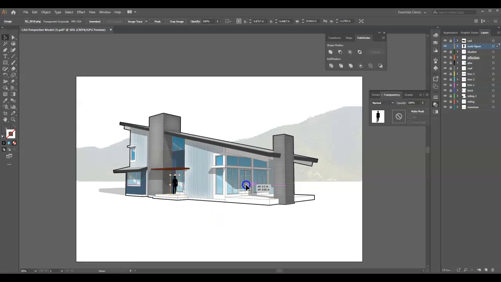Maybe it'll look better if he's over next to this door where I can make him a little bit bigger on this side. So I'm going to have him standing on the porch, I think. Just right here gives it a sense of scale. You can put more than one scale figure in your drawing. You could make them transparent. It doesn't have to be full black. You can make it a different color. A little bit of transparency sometimes helps because it suggests they're moving, not set in the architecture. You could have a stroke on it to outline it. There are lots of different ways you could do scale figures, but the simplest way is to do that.